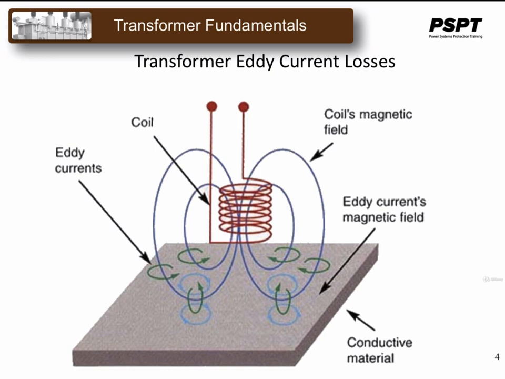Transformer eddy current losses are caused by the flow of circulating currents induced into the steel caused by the changing magnetic flux around the core. These circulating currents are generated because the changing magnetic flux sees the core as a single loop of wire. Since the iron core is a good conductor, the eddy currents induced by a solid iron core will be large. Eddy currents do not contribute anything towards the usefulness of a transformer, but instead they oppose the flow of the induced currents by acting like a negative force, generating resistive heating and power losses within the core.